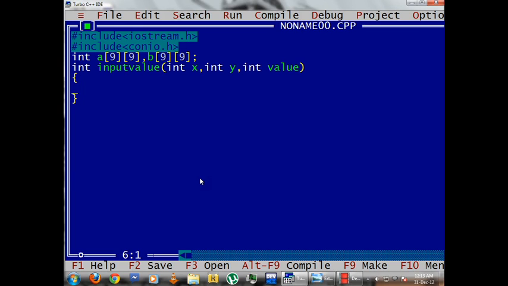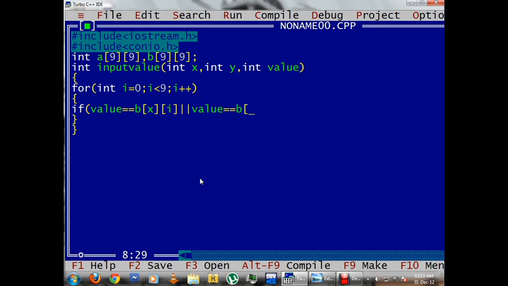So first we will check horizontally and vertically. It's a simple for loop. For int i is equal to 0, i less than 9, i plus plus, if value equal to b[x][i] or value is equal to b[i][y].